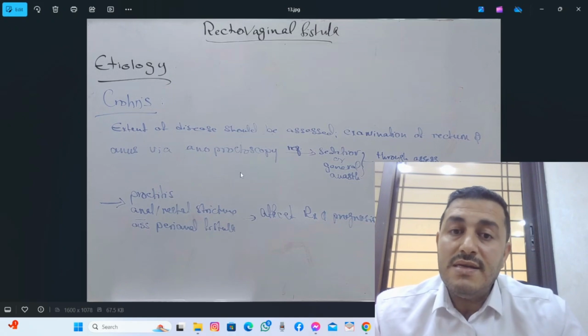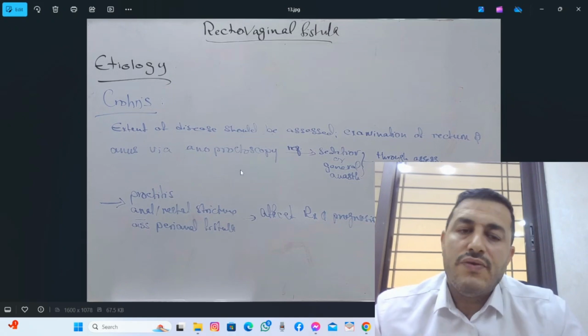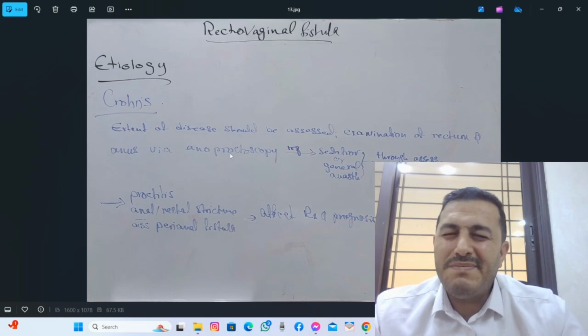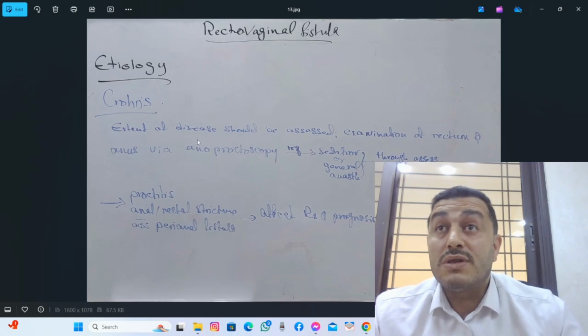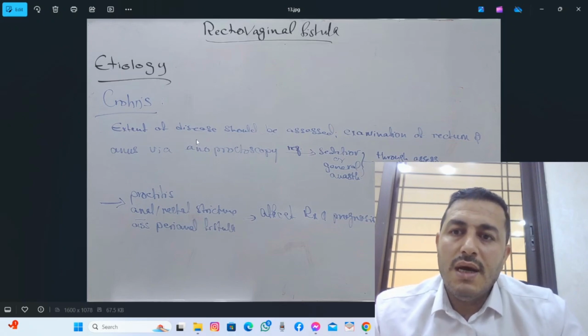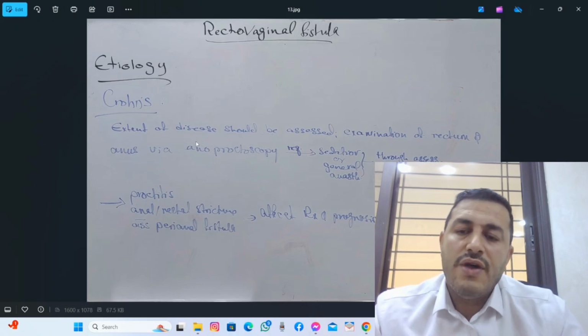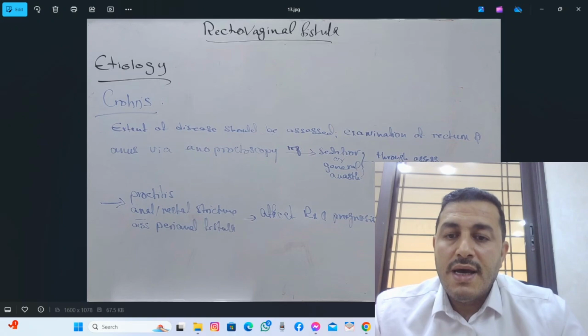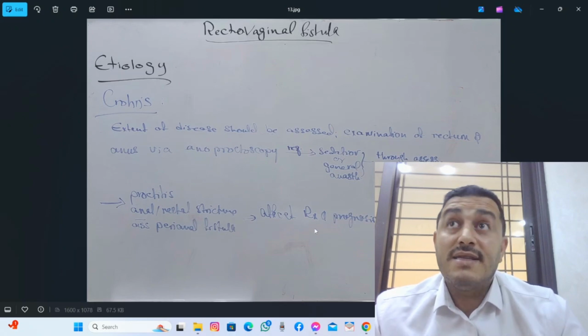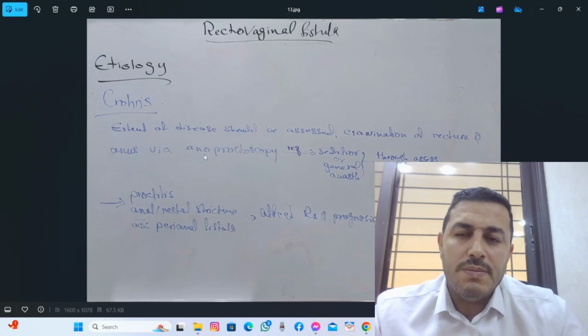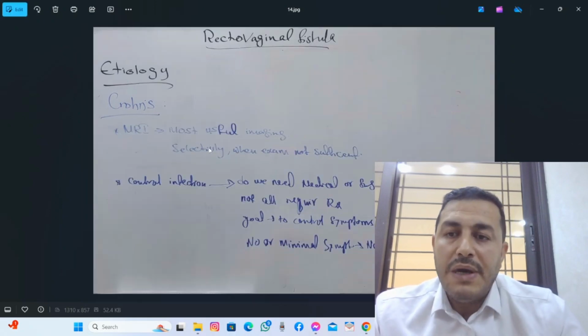Actually, the extent of the disease should be assessed with examination of the rectum and anus via anoscopy, proctoscopy, and this is better to be done under sedation. This actually will give us the comfort for the patient and the surgeon. Also assessing if there is proctitis, infection or inflammation of the rectum, because this will affect the treatment plan and the prognosis. Assessing if there is any rectal stricture, any anal stricture, any associated perianal fistula. This should be done during the evaluation of fistula in a Crohn's patient.